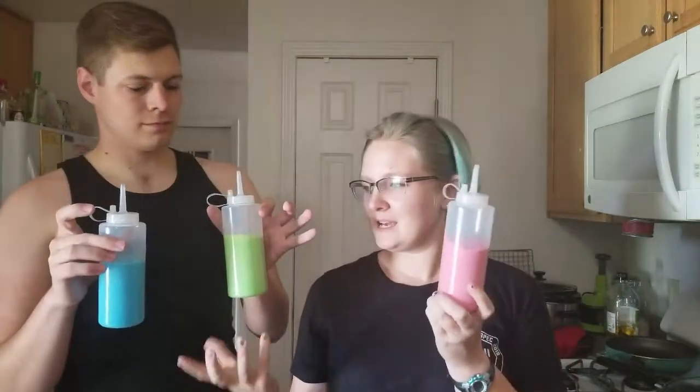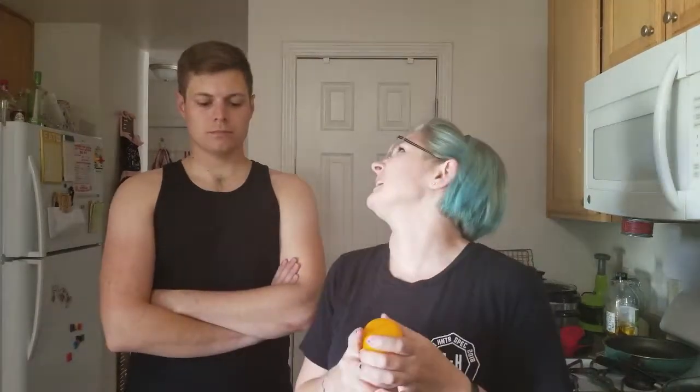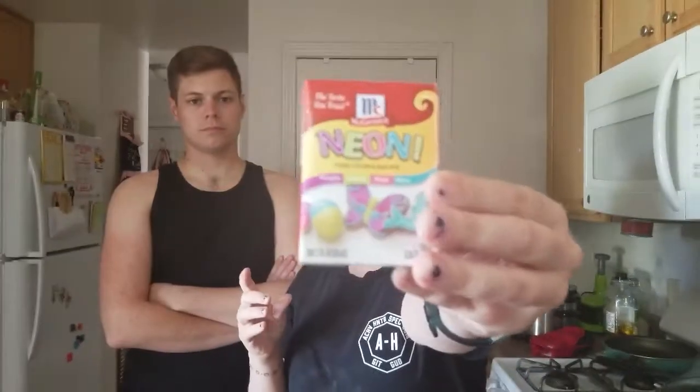We only have three colors. We had pink, green, and blue. And we have a very, very little bit of just normal pancake color. And we need to get moving because this stuff is not liking sitting here like this. So, I got some butter flavoring spray just to help keep from sticking. The only colors we had to choose from were from this box of neon colors. So that's why we have those colors.